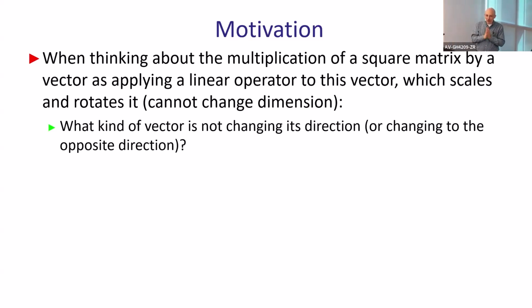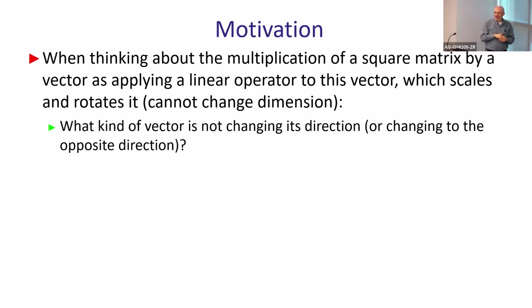So the question becomes, is there any kind of vector which is not changing direction, but only scaling when you multiply it by the matrix? You have a given matrix A, whatever it is. Each vector will be somehow scaled, maybe in the opposite direction, maybe the same direction, different angle, different size. So is there any vector which you multiply by that matrix and it just stretches or squeezes, or flips direction, but is not changing the angle, not moving anywhere, staying on the same line? Is there any vector of that kind?